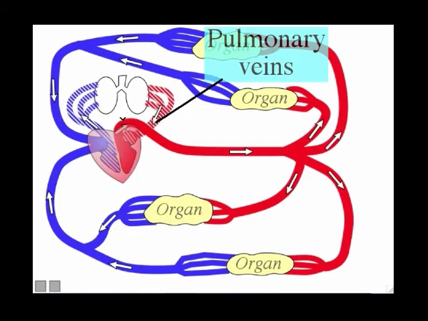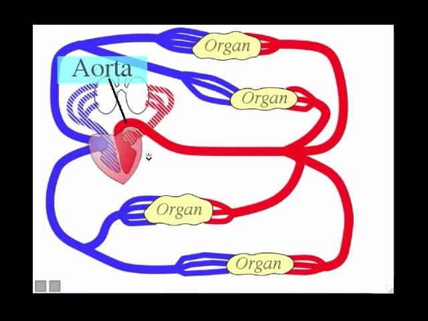All right, and now look at this big red blood vessel right there. That comes right out of the heart to begin the systemic loop. That is called the aorta. It's the first artery of the systemic loop. And incidentally, the aorta is the largest blood vessel of the body, which kind of makes sense because remember the systemic loop is this really big loop and contains pretty much all the organs of your body except for your lungs. And so it's going to take a lot of blood flow to begin the systemic loop. That's why the aorta is so large.